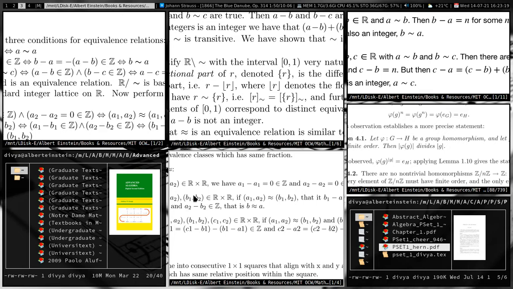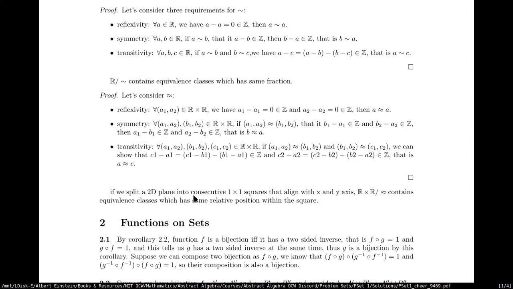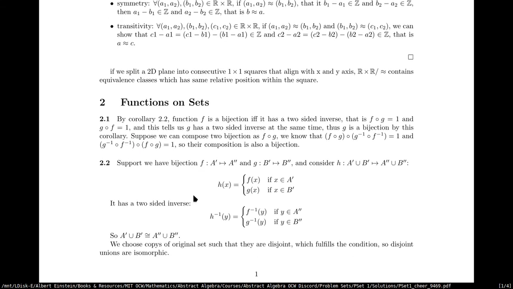Okay, so now let's get to the second problem. Well, the second problem is pretty much the easiest problem, I guess. You have to prove that the inverse of a bijection is a bijection, and that the composition of two bijections is a bijection. This is pretty much a one-liner. You just have to show that the inverse satisfies injectivity and surjectivity, and you show that by using the bijectivity of the bijection. It's pretty straightforward. I'm not sure if there's anything to discuss about it.